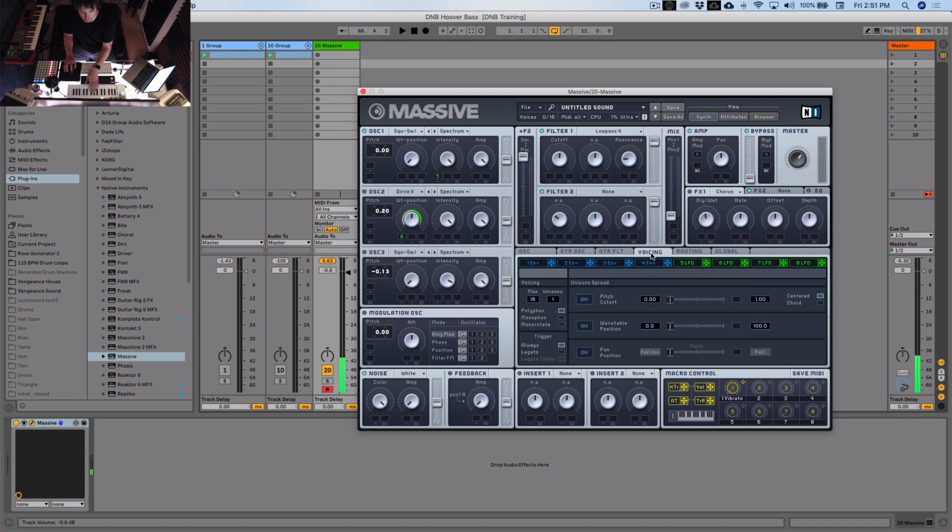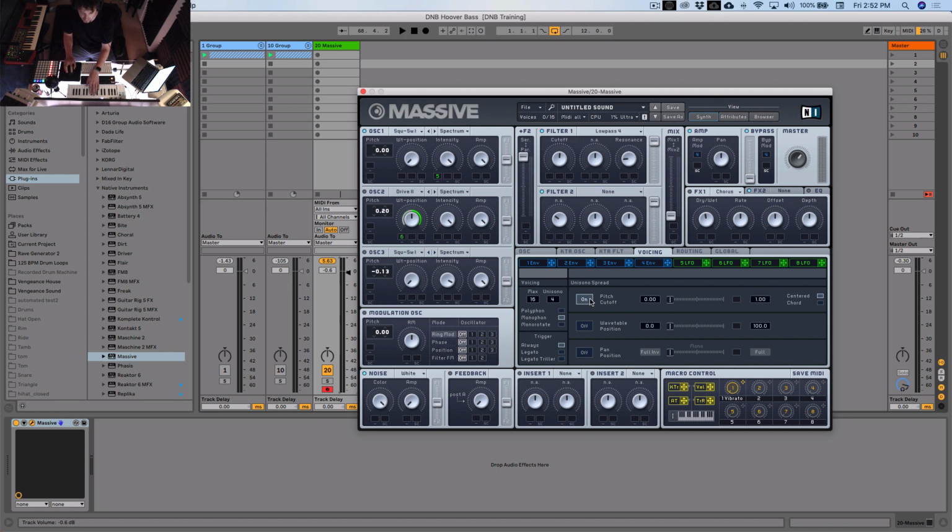Right, voicing. We'll go to this tab here. So we'll turn this to monophonic and we'll dial in several voices that stack at the same time. So we'll go up to say 4. Right now they're all sort of perfectly on top of each other, so it kind of sounds wrong.